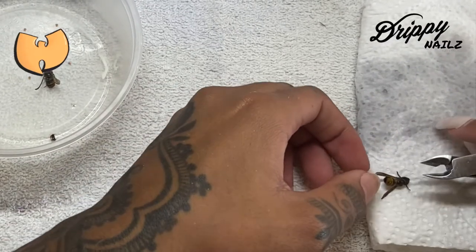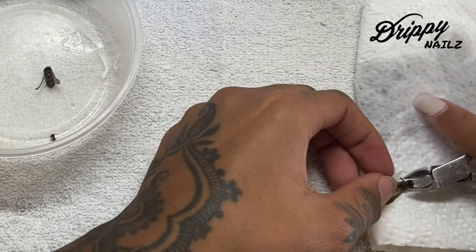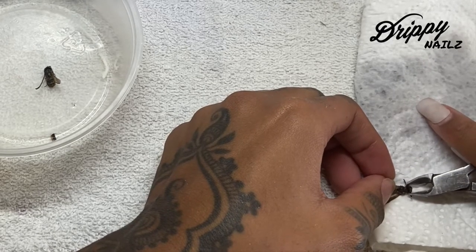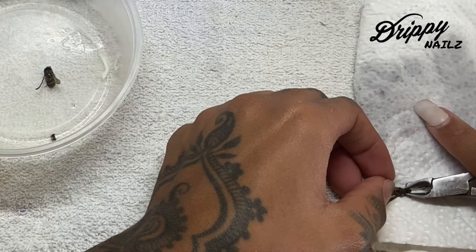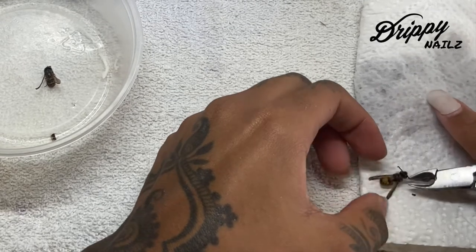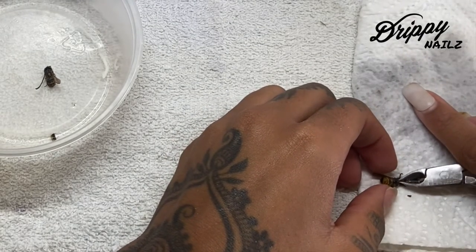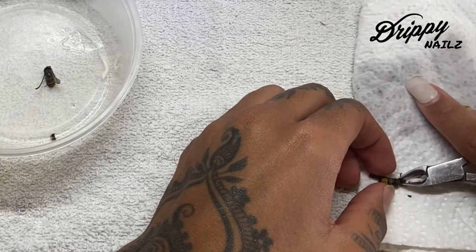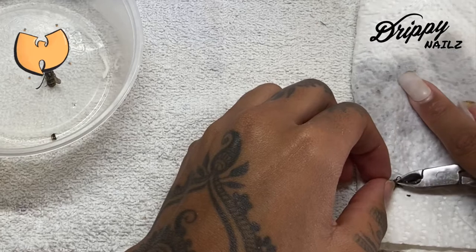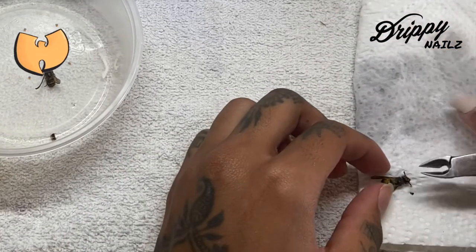I feel like I'm back in science class. For these bumblebees, they were very thick and I needed to cut them kind of in half so I could encapsulate them and so they could lay a little bit flatter. My client let them sit in water for a bit, so they were kind of mushy. I just wanted to make sure I didn't mess up the entire bumblebee when I was cutting off the bottom half. You can literally hear the crunching noises.